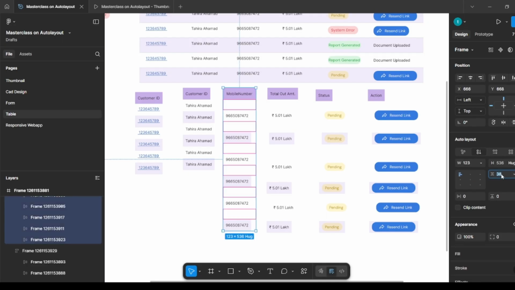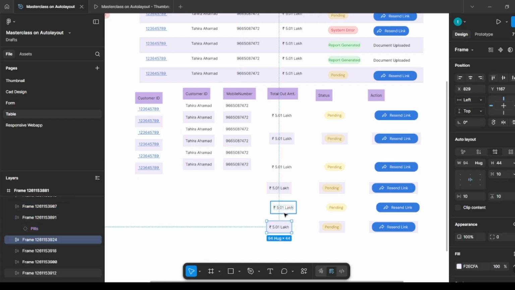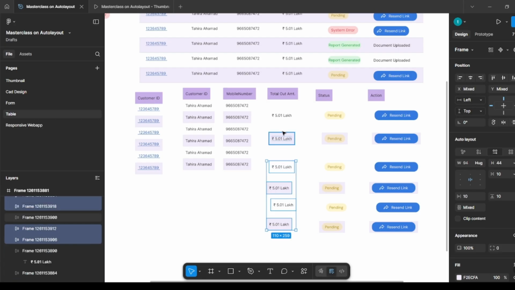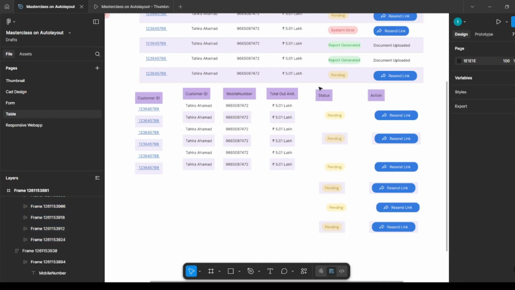First in the auto layout and then the spacing. This in the auto layout and then the spacing.